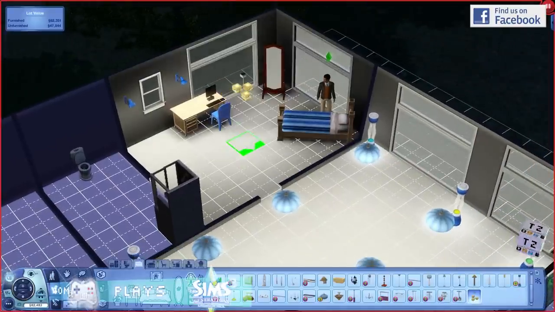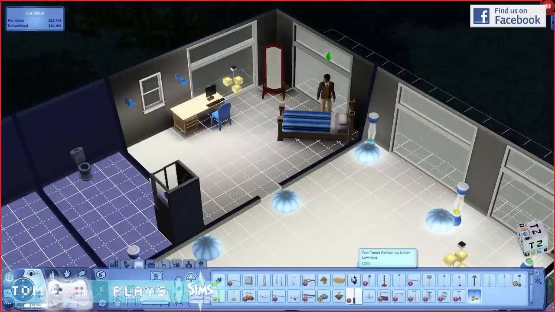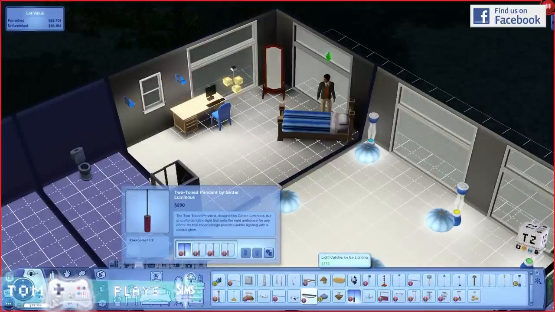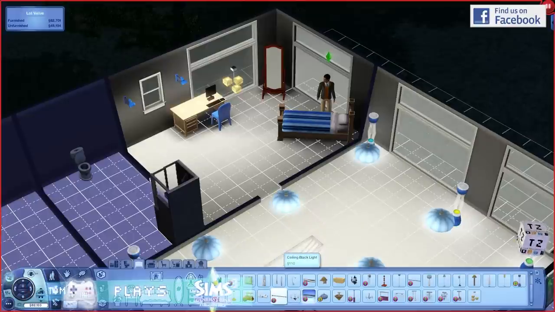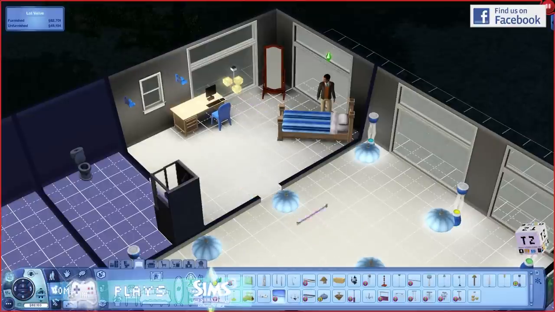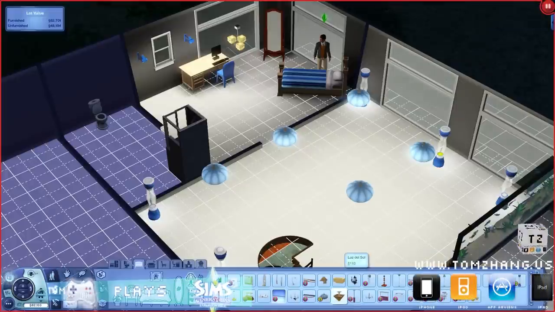And let's see, this is actually really nice. This one right here. And I like, well, we already have that downstairs, so I'm gonna try to change it up a little bit so we don't have the same thing going on.